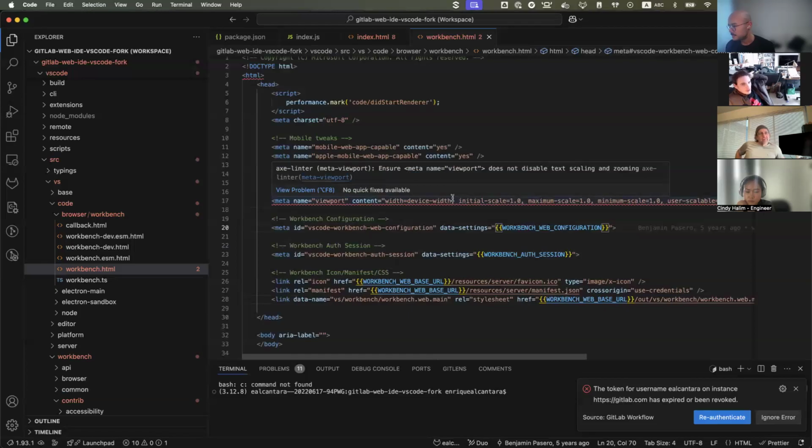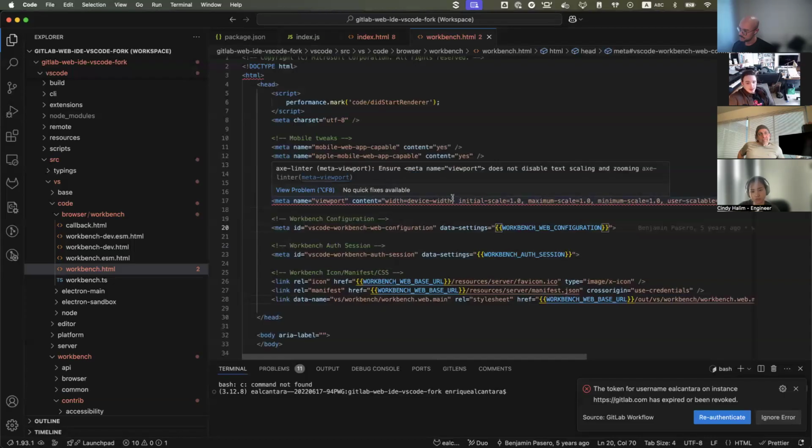So the output of that separate, quote unquote, application would be this HTML file. Yes, just in the same way that we are doing with the Web IDE. Yeah, that's interesting. So we would still use the VS Code server as is out of the box, but maybe find a way to inject our own workbench HTML into it.